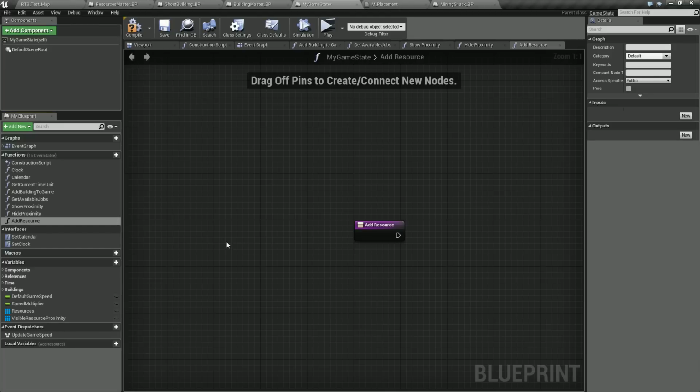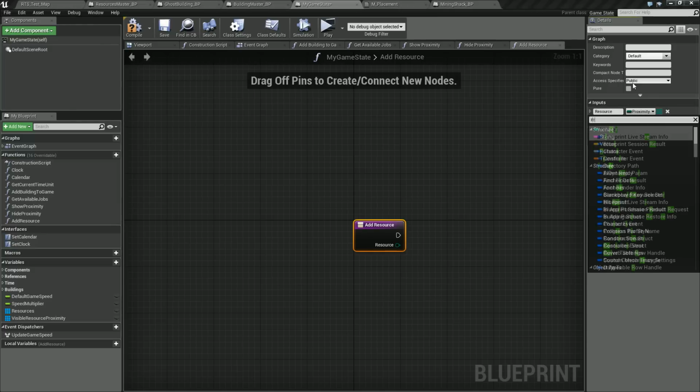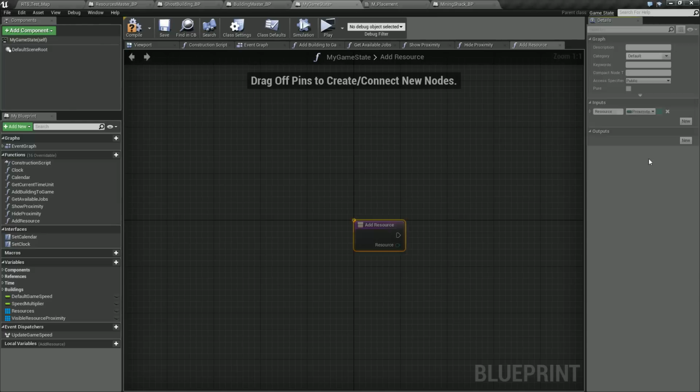Since we're putting the resources in the world before the game ever starts, we're going to have to call this in the resource master when it begins play. So what we need to do here is just add a new input, call this resource, type resource master BP.